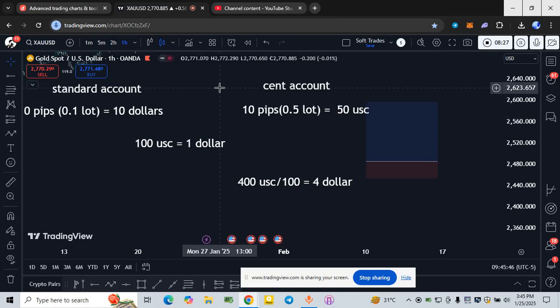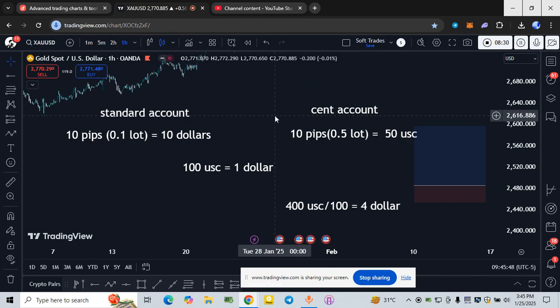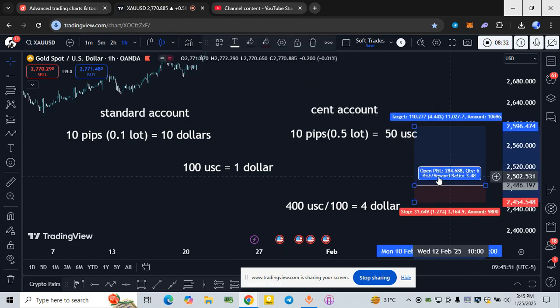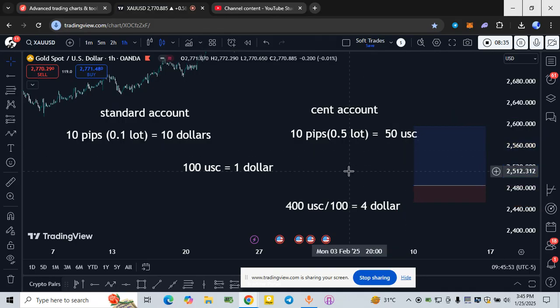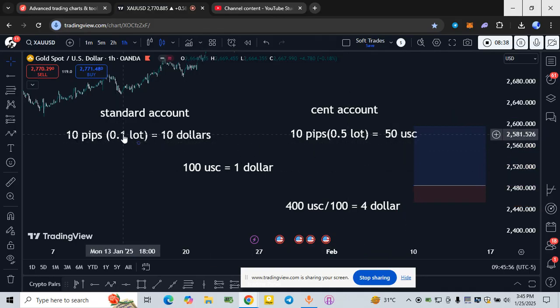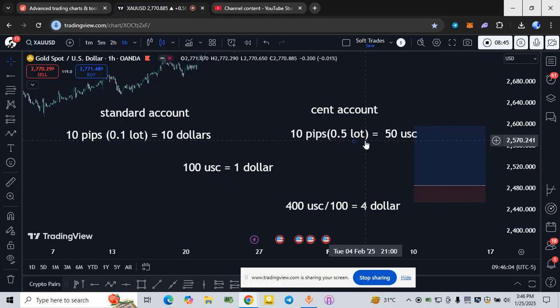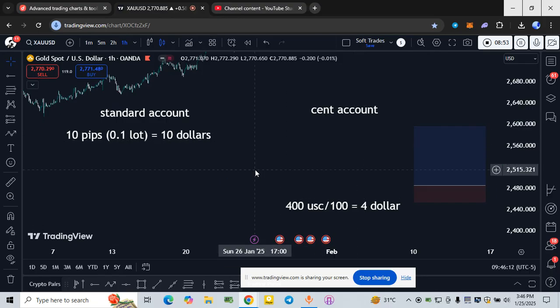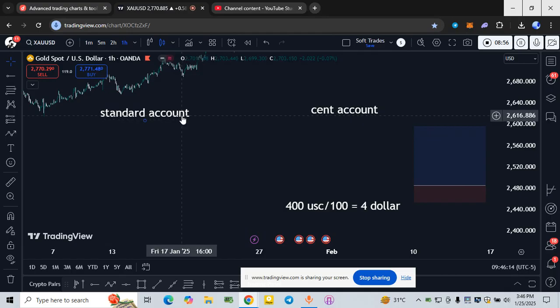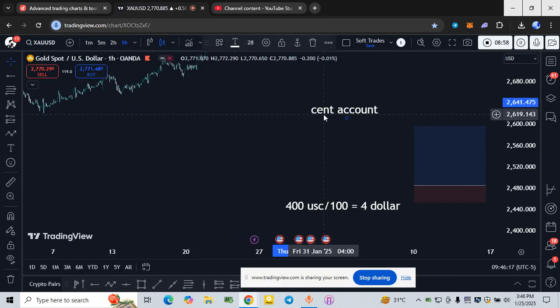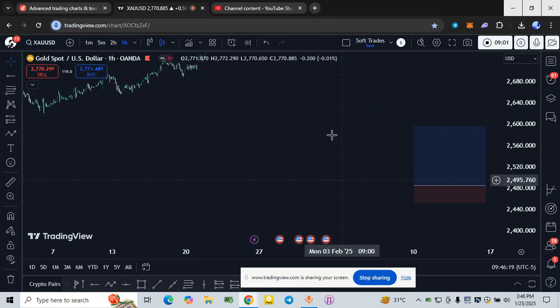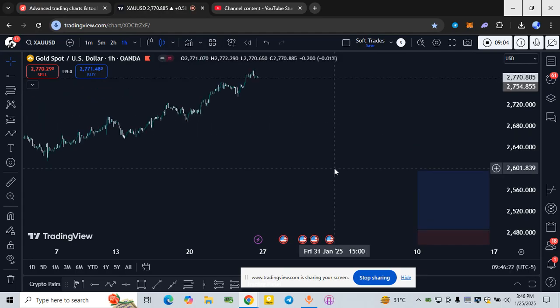So why is this a very good way to trade small accounts? It gives you the option to choose how much you want to risk. There are certain setups that no matter how good the setup is, because all the brokers out there, the smallest lot size you can use is 0.01, there are some setups where you won't be able to risk the amount you want. You will always be forced to risk more than you should. Gold is also a very good example, because since gold is very volatile, no matter how small your lot size is, a single move in gold can wipe your $50 account or $100 account.